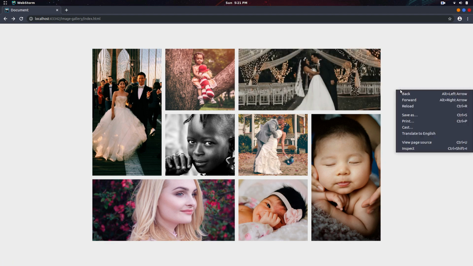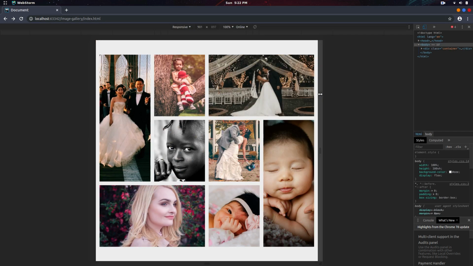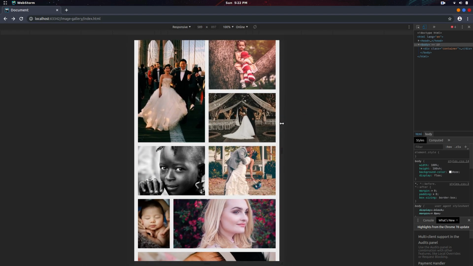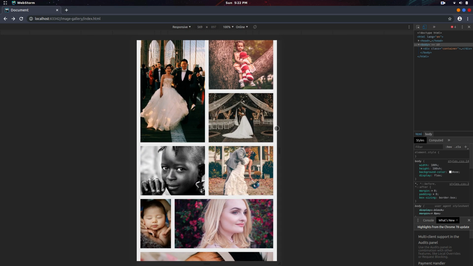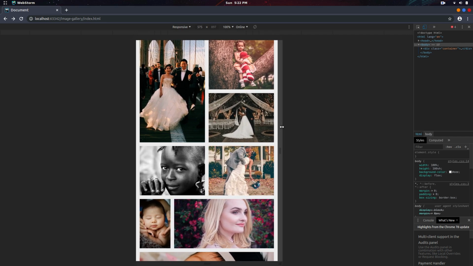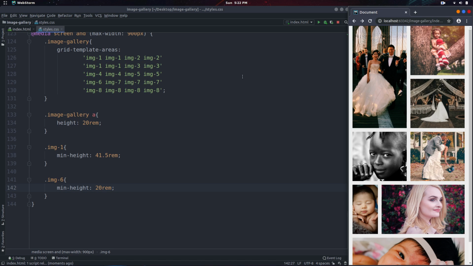So if we go ahead, go into the inspector, and then the responsive view, you'll see how it changes after it hits 900 pixels. So if we keep going, we can choose the next breakpoint. In this situation, I thought the best fit would be at 600 pixels. So again, let me just minimize this.